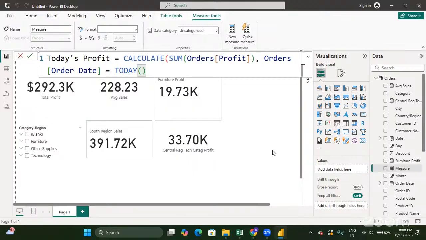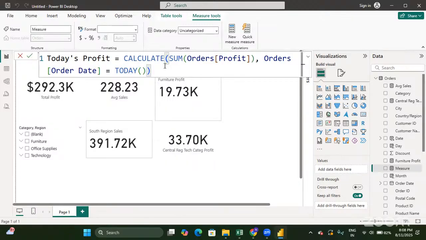Today's date is 11th August 2025. So the same date will be used for filtering the records present in the order date column. Only the records with today's date will be filtered, and for those records, the profit will be summed up. That is how you can calculate today's profit.